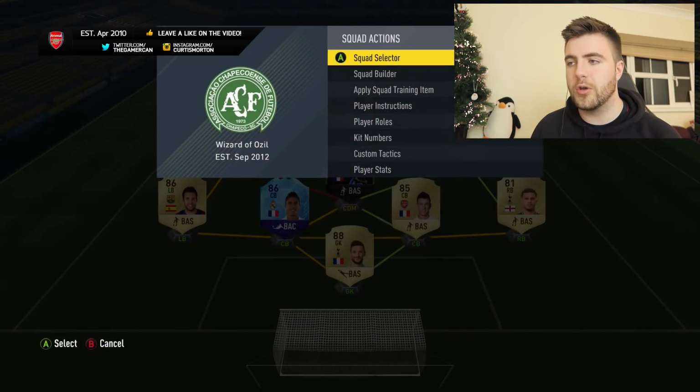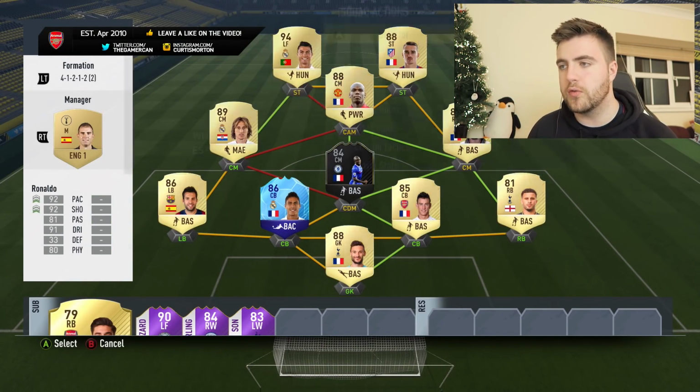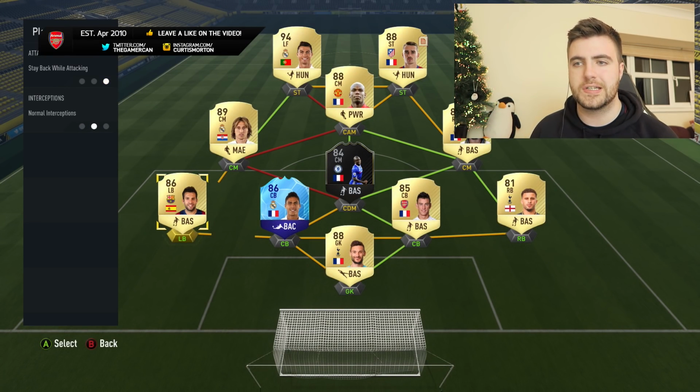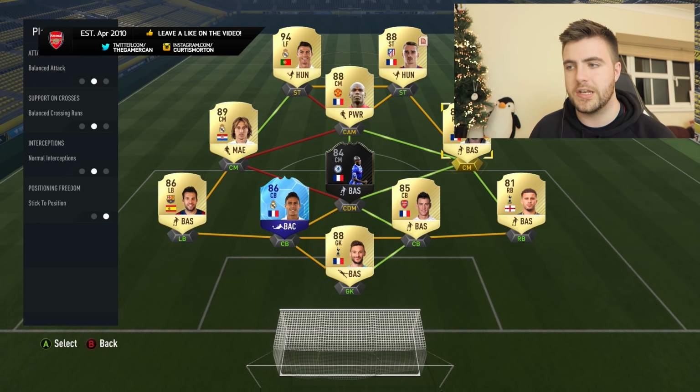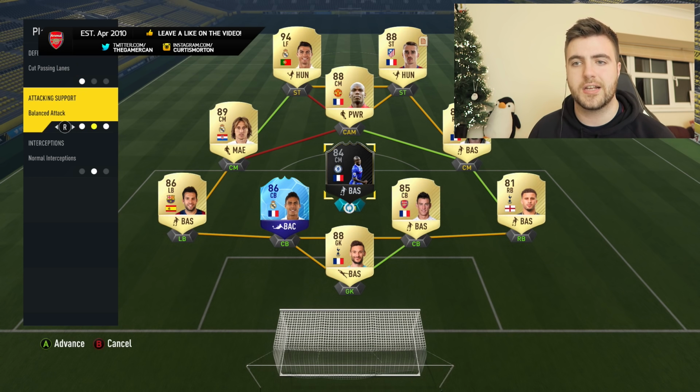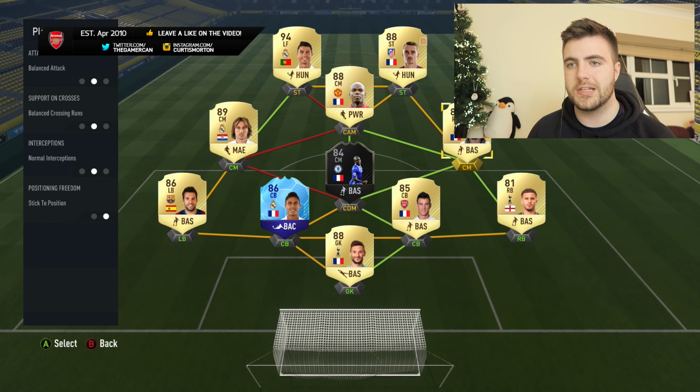But what I would do in game is my usual thing with the two fullbacks with the player instructions. I have both on stay back while attacking. I don't want them going forward. I never do. For this week, I'm going to say for Kante to cut passing lanes and he has to stay back while attacking.